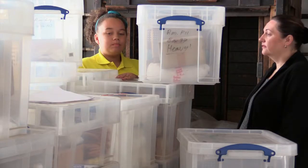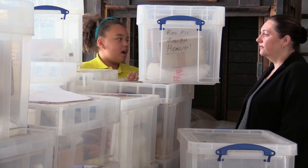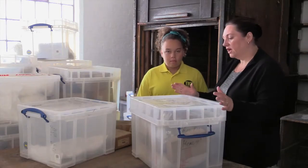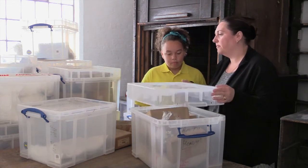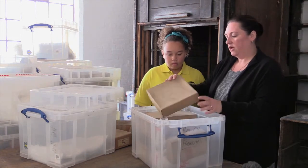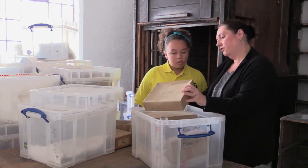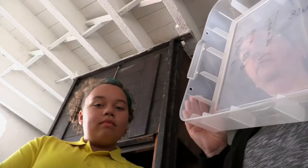Oh, so there you are, Shannon. So, I wonder what are in these boxes. Dawn, can you tell us? Inside these boxes are lots of artefacts that are all going to go on display. So there are lots of boxes and boxes within boxes, because these are the boxes that have the original labelling on. As you see on the racking, there are some original labels, and what our aim is to put all of the boxes back in the original places where they used to be.